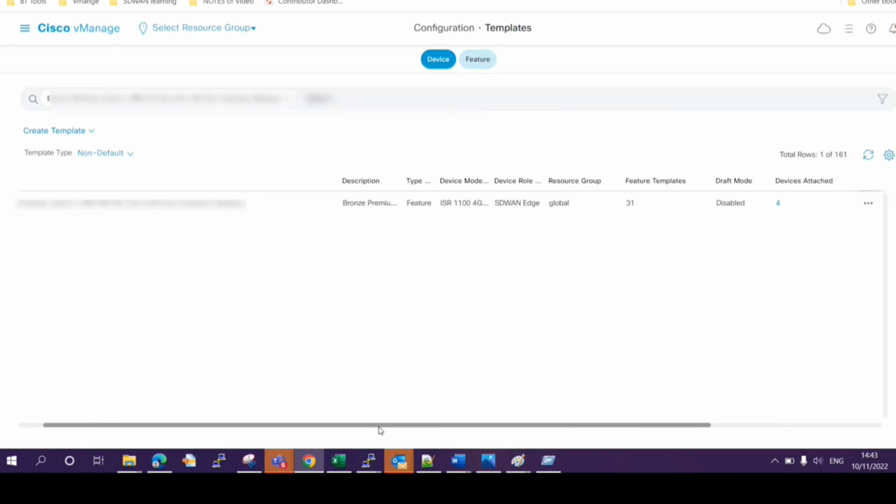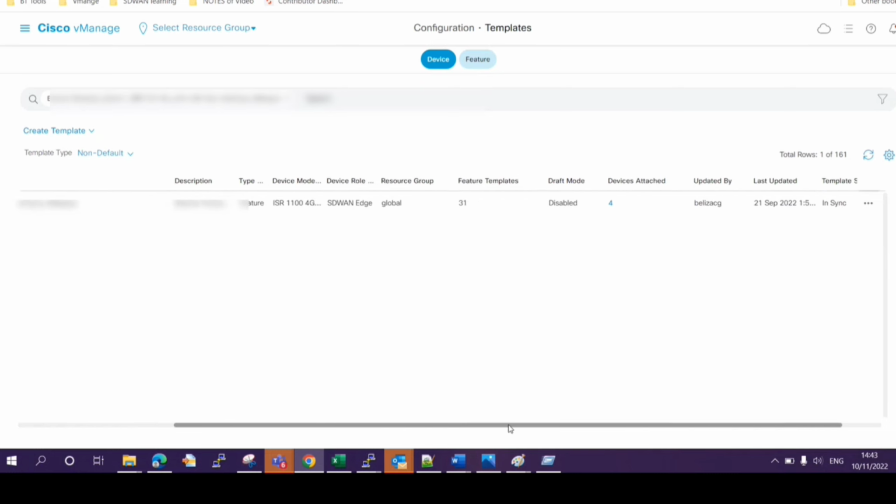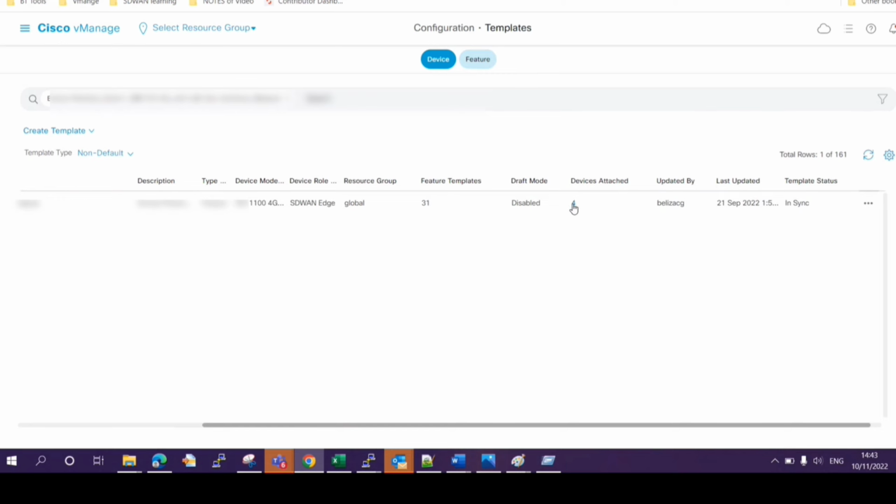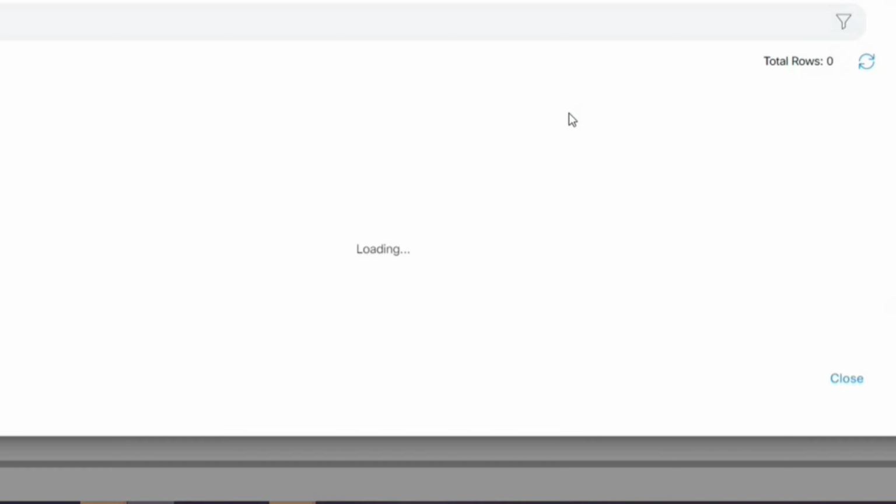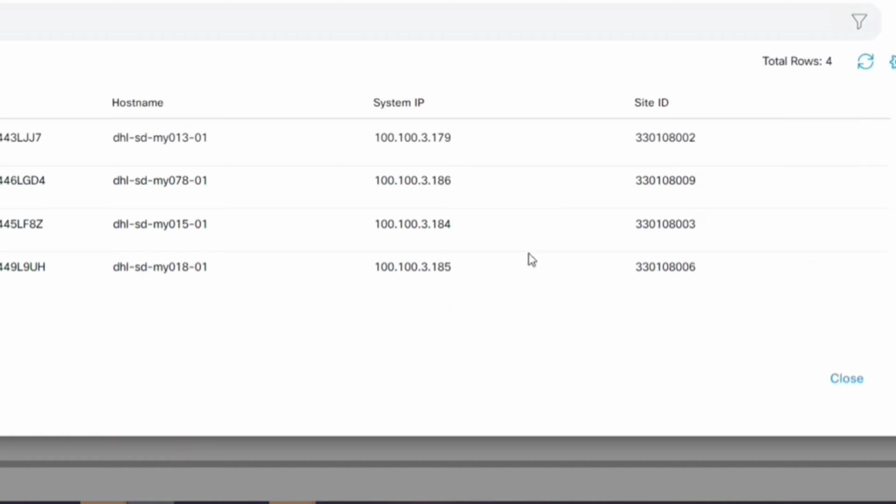Now on this template, you will come to know how many feature templates are attached to this device template, and how many devices are attached to this particular template. If you want to check how many devices are attached, you can click here. You will get to know everything.